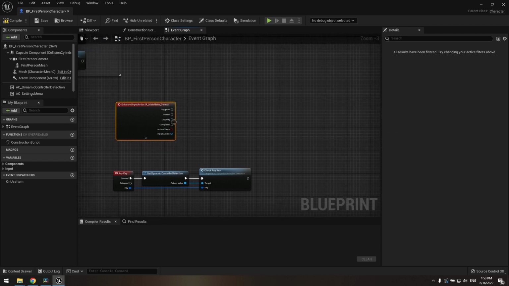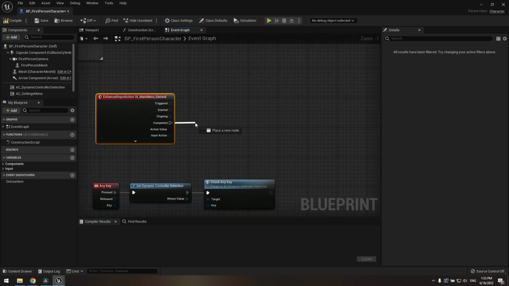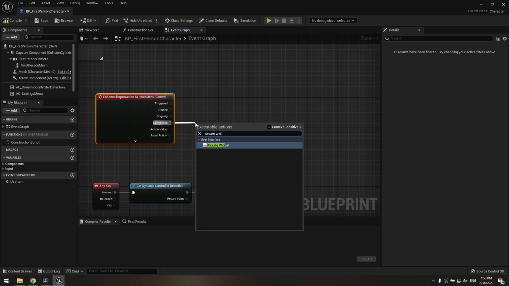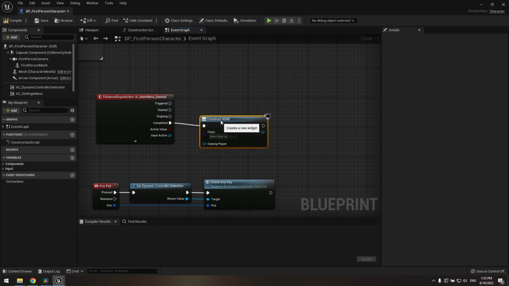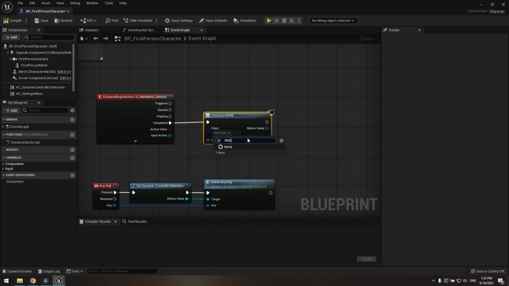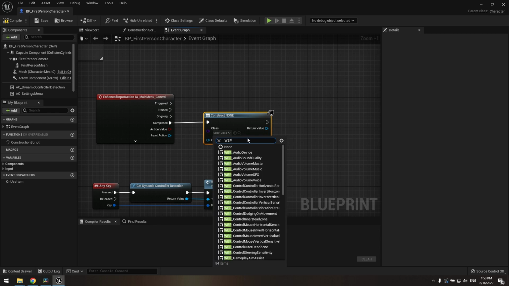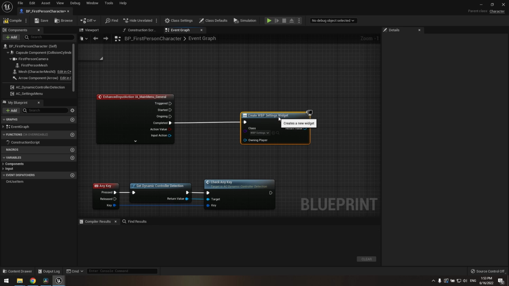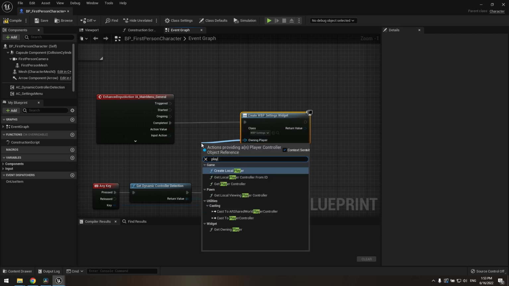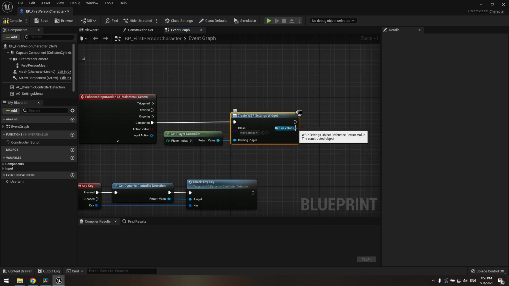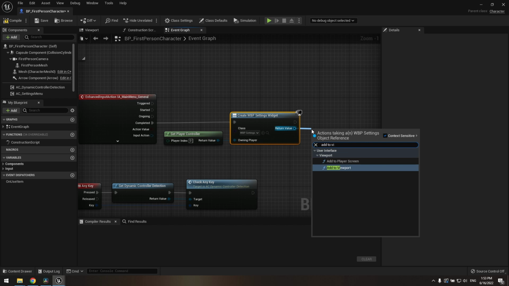Okay, now we will handle main menu, select Enhanced Input Action, IA, Main Menu, General. In Main Menu Input Action, we will create WBP settings and add it to Viewport. If you don't want to create it each time, you can store it as a variable for future use.